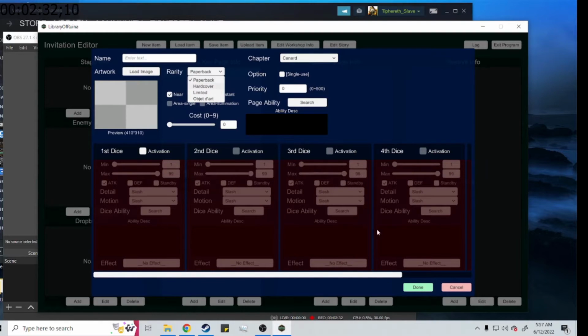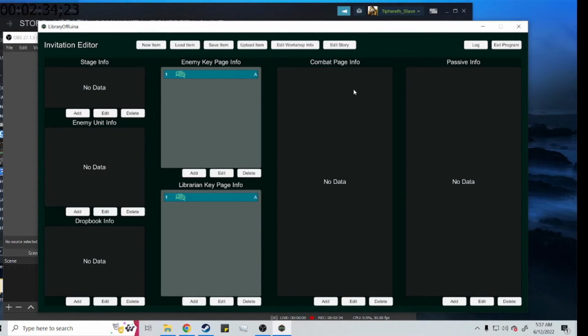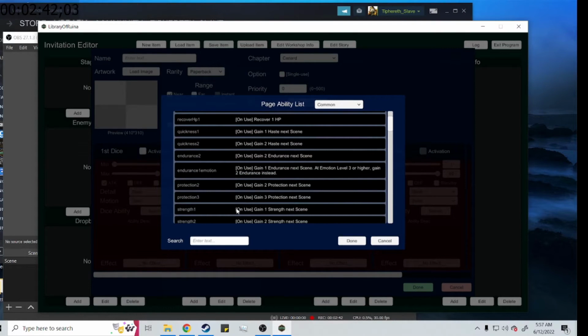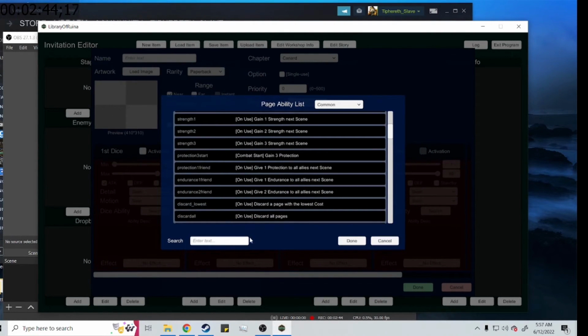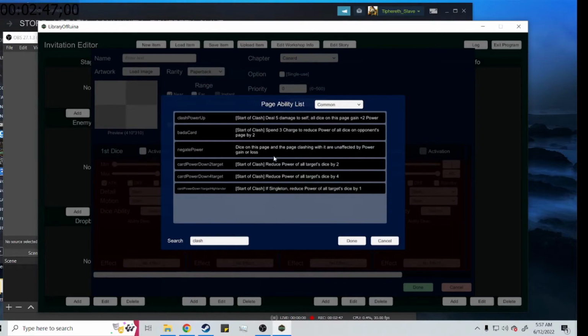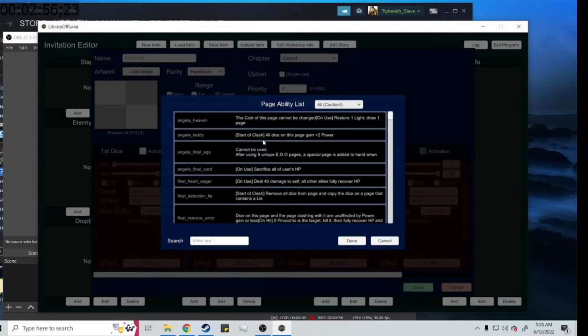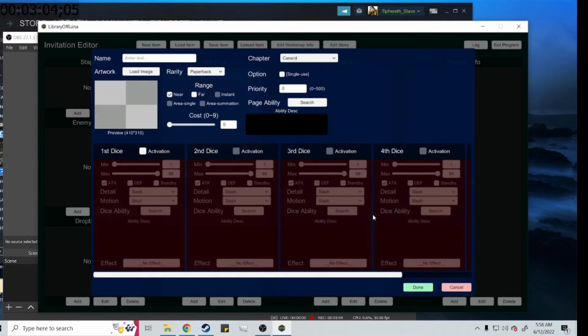Now if you want to add custom pages, go to combat page info, add, and this is for, like, at the start when you first use the card, on use, combat start. There's some class ones as well, start of class. You can make your own too, which I will show you how in another video. These are the common ones, and there's all. All is for custom fights. For example, Angela Teddy. Start of class, all dice on this page gain 2 power. This is for Angela's Teddy fight. Angela find a card or ego, whatever. So I'll just select that one.